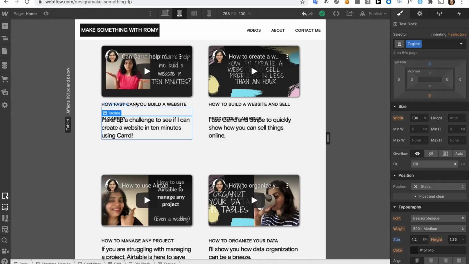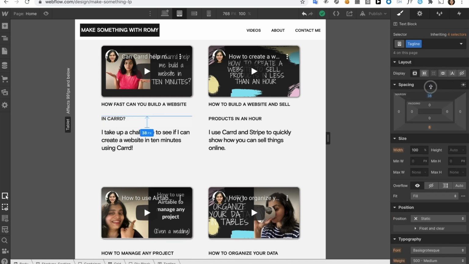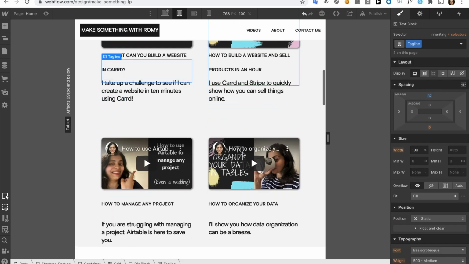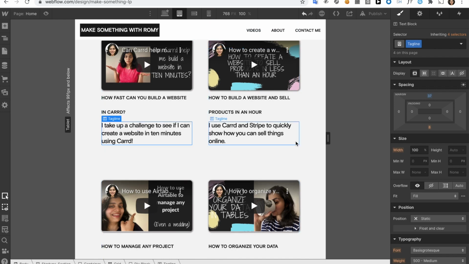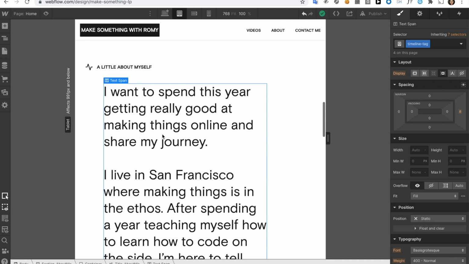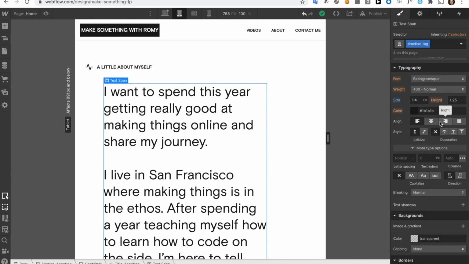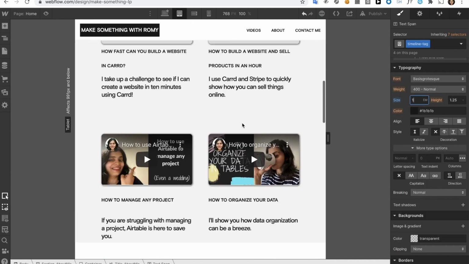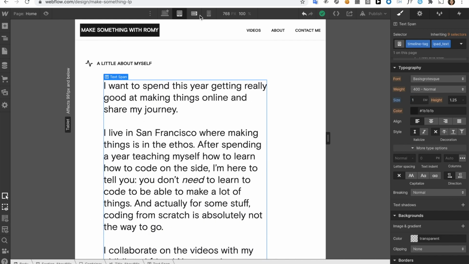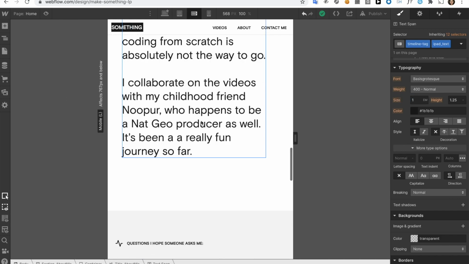So essentially what's happening is the title is going to the next line, and that overlaps with the description, the tagline. The way we can fix this is by adding some gap between the tagline and the title. So let's do that. And the good thing is, all of them have the same class, so it applies in all 4 parts of the grid. Let me scroll down, and I just want to change this text. Honestly, it feels really big for an iPad. Yeah, that's better.